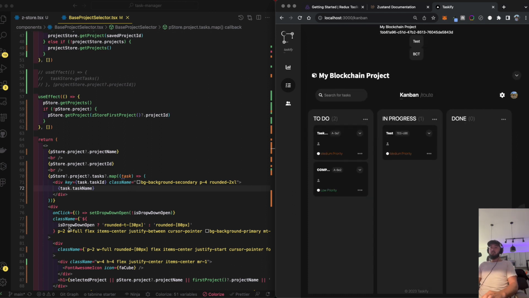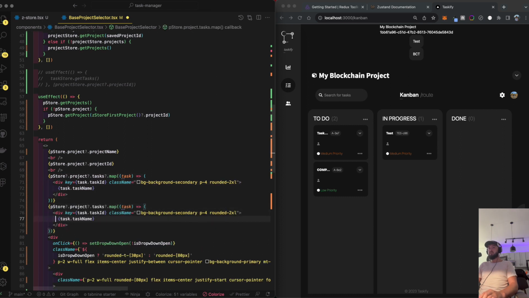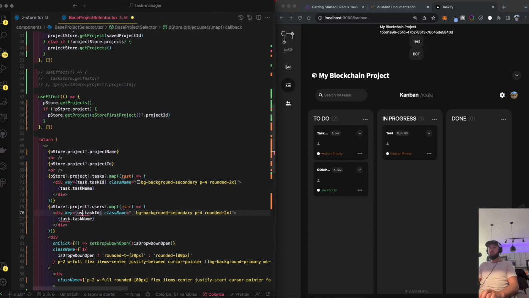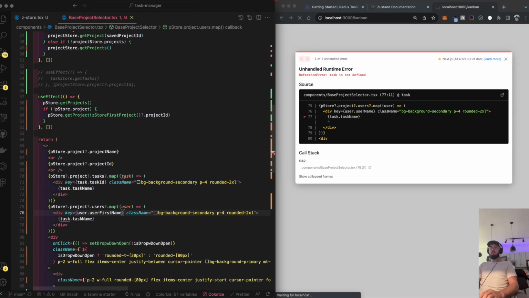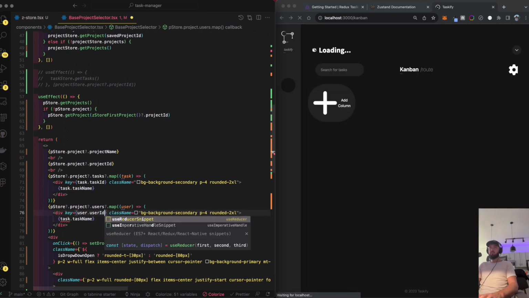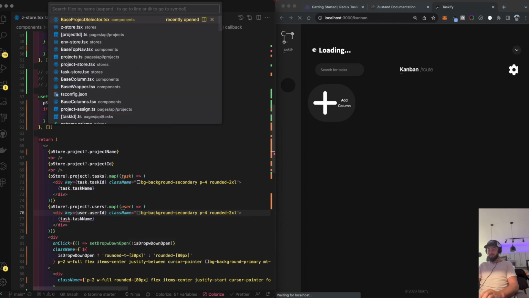And I guess the other thing we can kind of do is maybe just see the users associated with this one. So let's maybe pop that in. So we'll say users, pop that in and change that as user, and we can say user dot username maybe, or what do we have? User first name. Oh, that's user ID. Forgive me. This is where we do want our types, right?